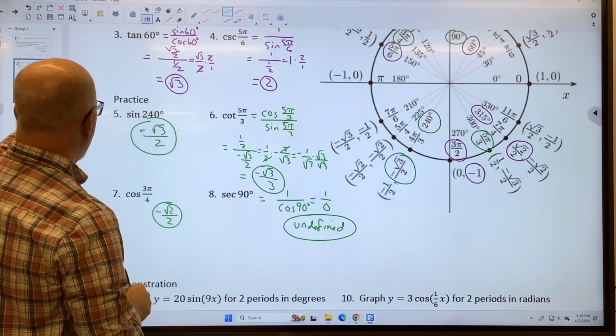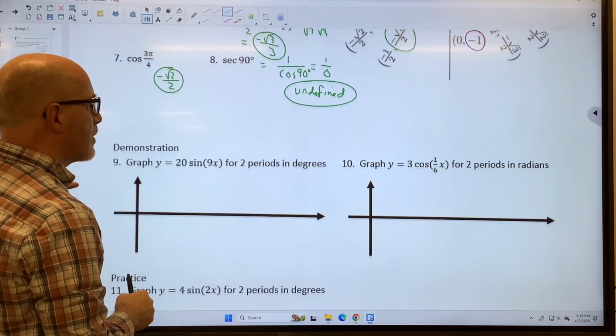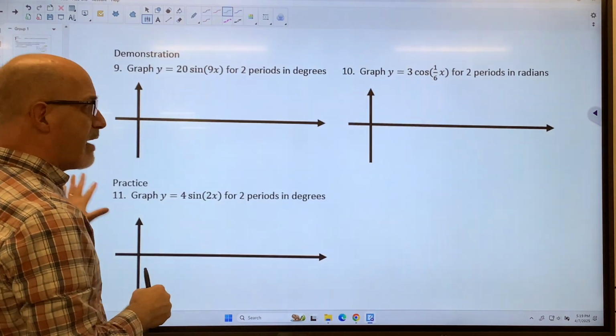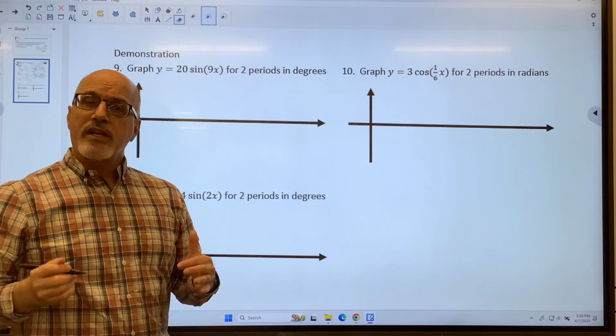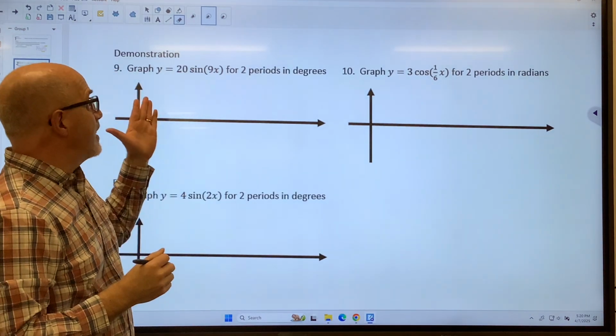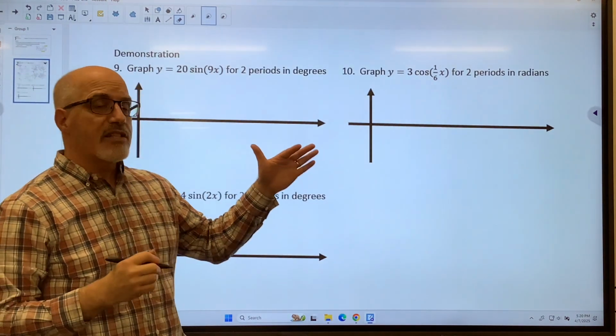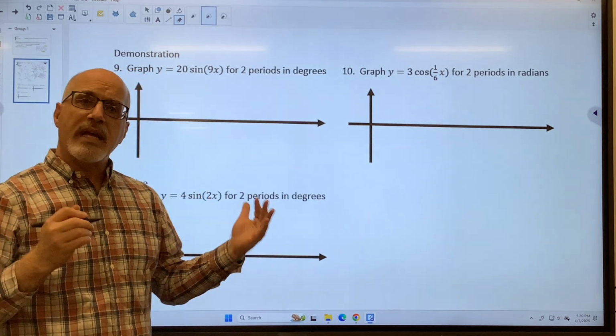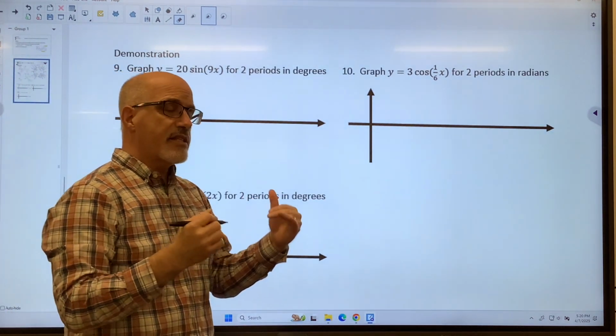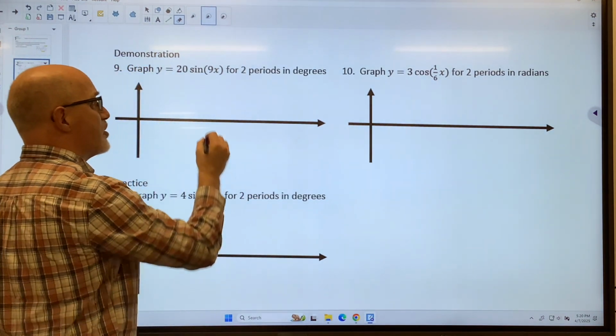All right, so after a unit circle with radius 1, we're going to go on to doing some graphing and review. So now we're going to take a look at graphing sines and cosines and looking at how the amplitude and the period can change. This does not include any translations yet.